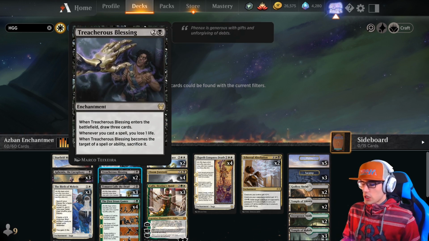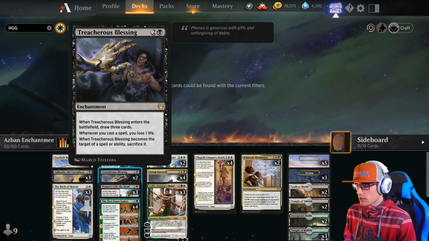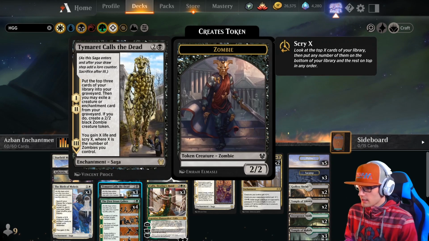We have 2 copies of Treacherous Blessing, a regular enchantment. When it enters the battlefield, draw 3 cards. And then whenever you cast a spell, you lose 1 life. And whenever something targets this, we sacrifice it.